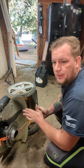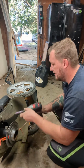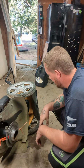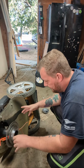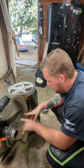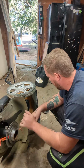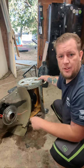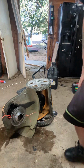Okay. Now from here, I believe we got some 11 millimeters. Or they're 10s. Let's see if they're 10s. No, not 10s. Okay, so we got some 11s to take off the guard here. Once I get the guard down, I can focus on trying to remove the belt, but I think I'd have to adjust that pulley a little bit through the guard. So I might just flip the guard around. Like I said, we can see a lot right here. Perfect, that's looking good. Let me see if I got an 11.